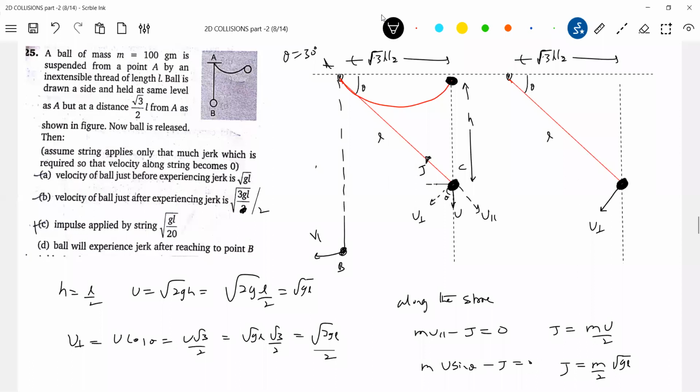I'll do one thing. Okay. So the impulse will come in several ways like this. Just check the calculation once. I think I'll make a change here also. Root 3 L by 2, cos theta will be 30 degrees. This is theta, this is theta. Fine. Velocity u, resolving, u perpendicular is u cos theta. Yeah, this much only.